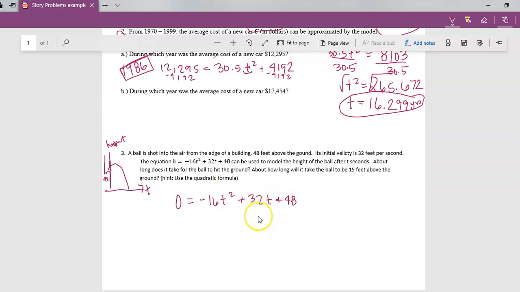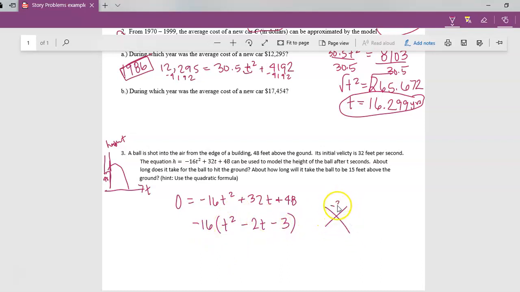Now, on this one, I cannot use square roots, right? Because there's a t term here. So what I'm going to do instead is I'm going to try to factor it. I could factor it or use quadratic formula here. Sometimes one or the other is easier. On this one, since I see that all 3 of these numbers are factors of 16, or that 16 is the greatest common factor, I'm thinking it's probably going to be easier just to factor. So if I pull out negative 16 from this, I'm going to get t squared minus 2t minus 3. So I can easily factor what's left in here.